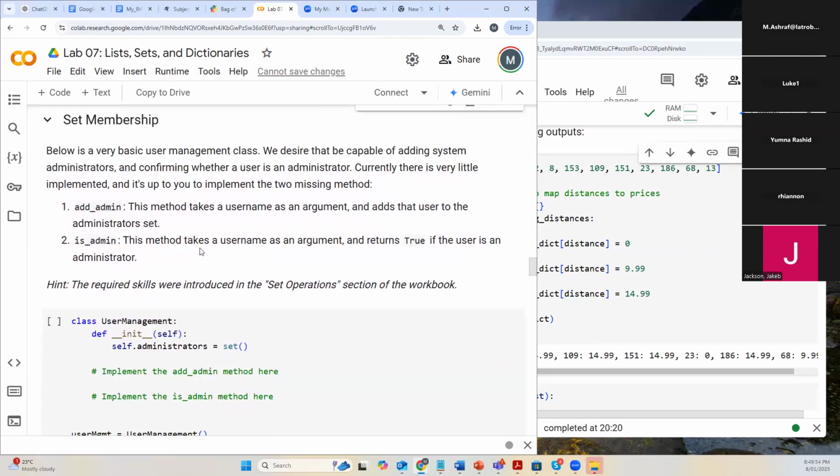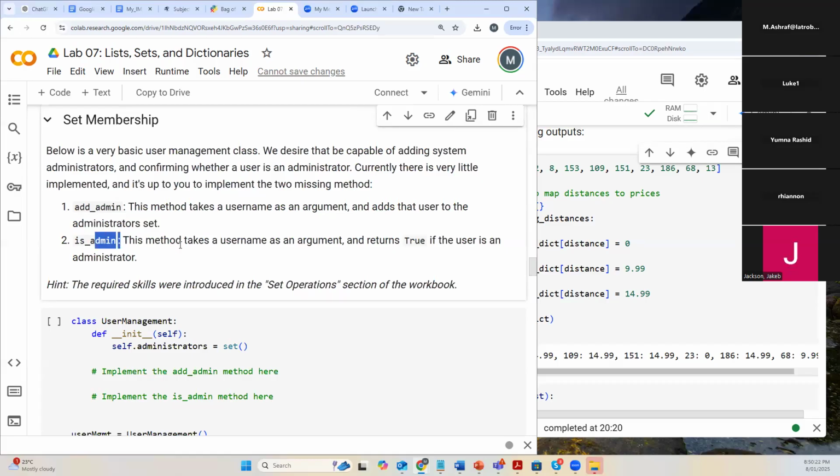Okay, next one is set membership. Below is a very basic user management class. We want it to be capable of adding system administrators and confirming if a user is an administrator. Currently, there is very little implementation. The addAdmin method takes a username as an argument and adds that user to the administrator set.